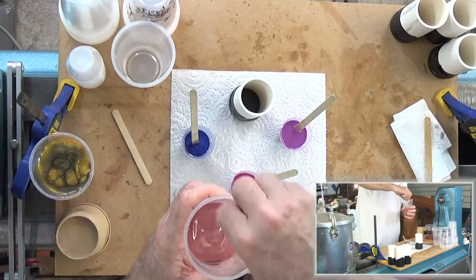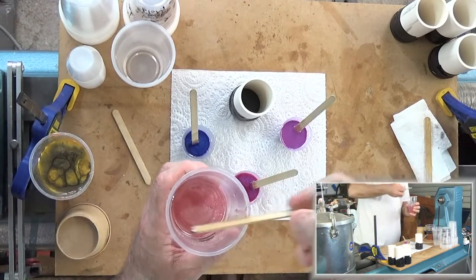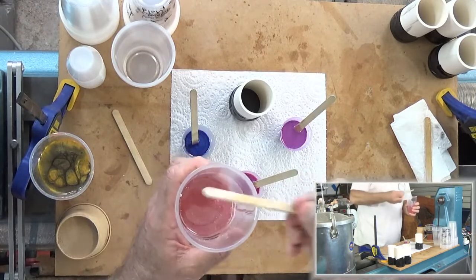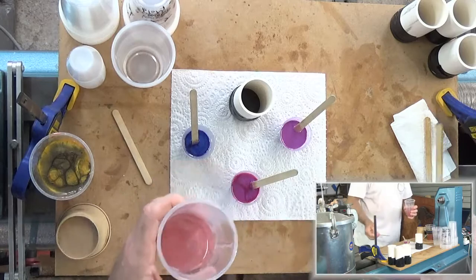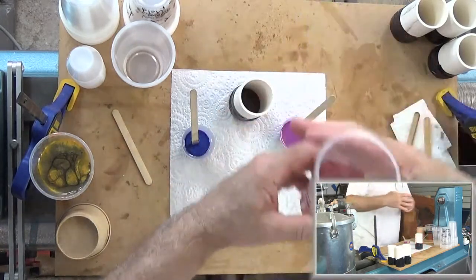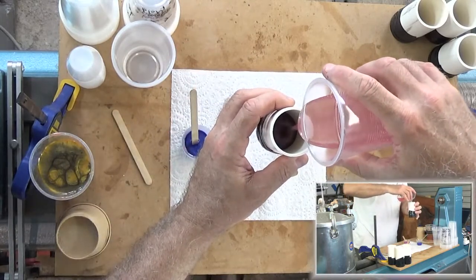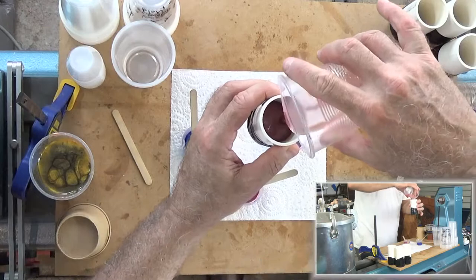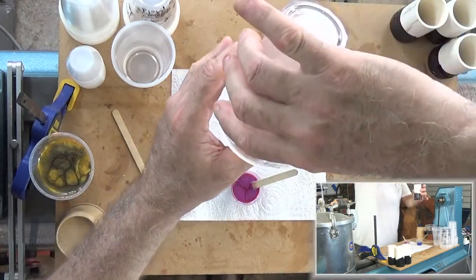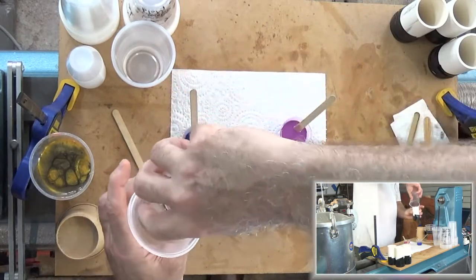But that's getting pretty hot. So I'm not going to leave it too much longer, because I think we'll get caught out just with the heat. And it'll start to gel on us, and then we'll be in trouble. So what I can do is pour this one straight into here now, because that's the way I want to do this one. Oh, maybe not quite. Oh yeah, that'll be all right. And then we'll just drizzle the colours into the top of that now.